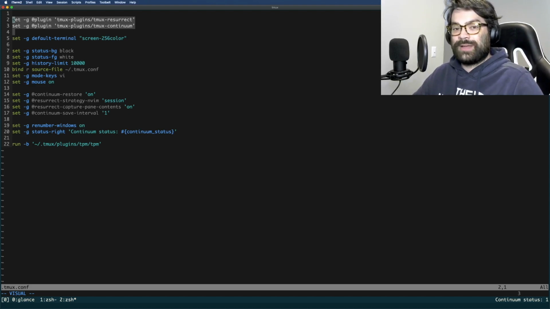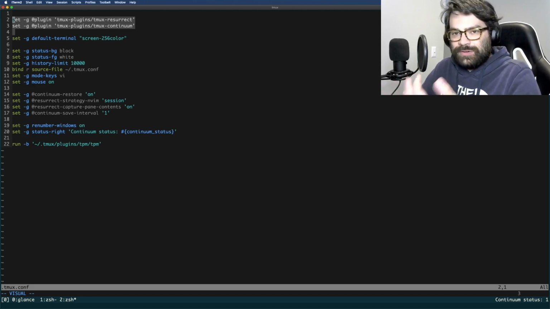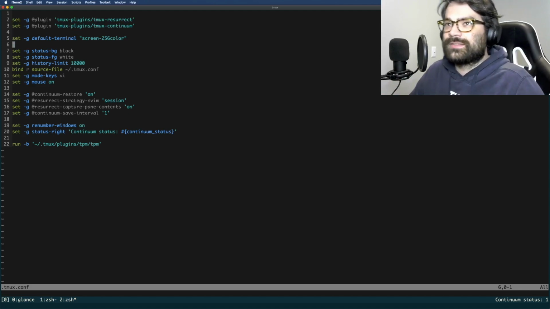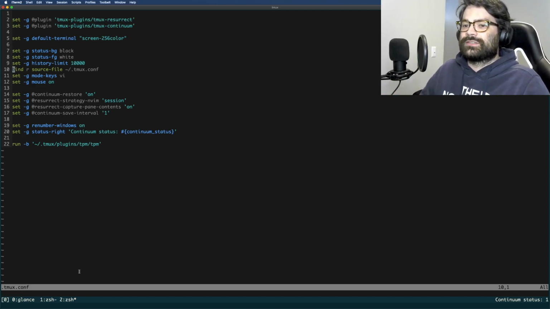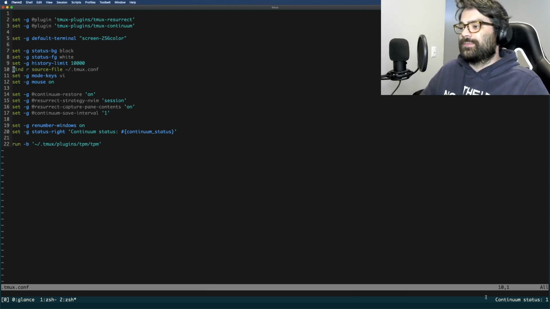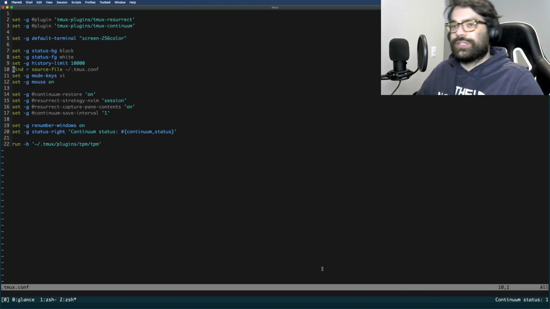So when I reboot my machine, I can start up Tmux, and it'll just go back to the same spot that I was before. So it'll preserve the windows or the tabs or workspaces, whatever you want to call them. It'll remember where I was. Very handy stuff. And then I also have some stuff in here that allows me to have this handy little status bar down here, which just tells me, here are the windows that you have open, and here's your continuum status. So 1 means you're all good.